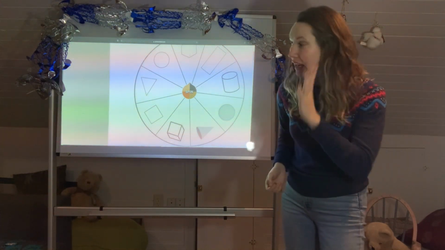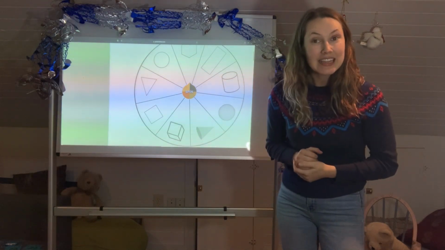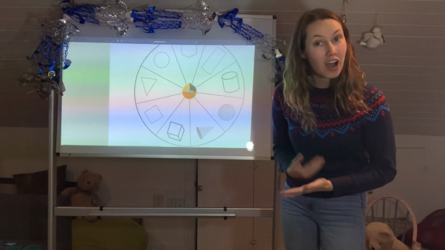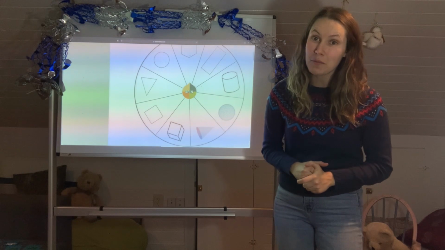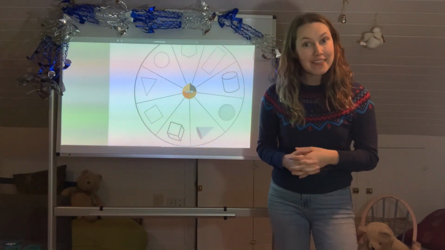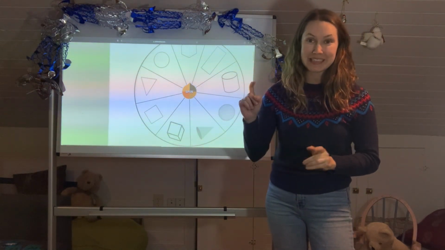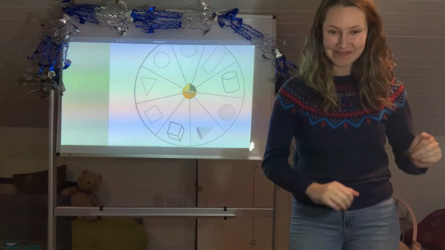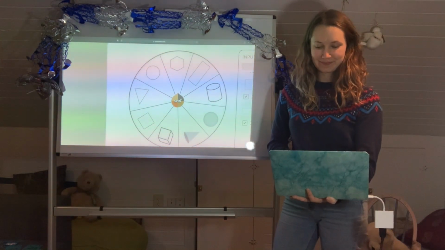What we're going to do is we're going to use our spinner wheel today to go through all of our shapes, talk about all the things we're going to need to know about them for our test, and then we'll go through our position words together one time. All right, let's get started. Let's start with spinning our wheel.